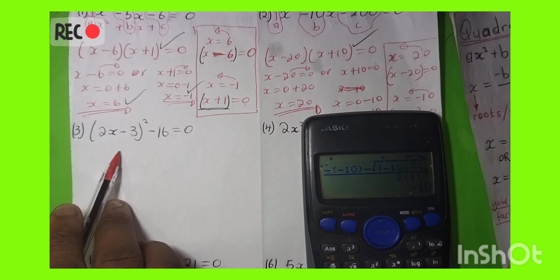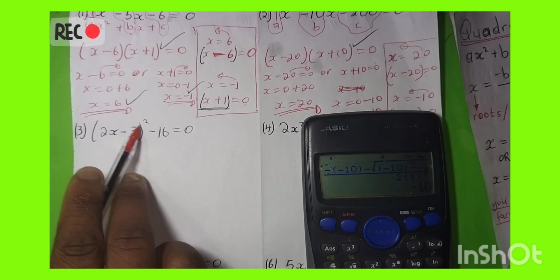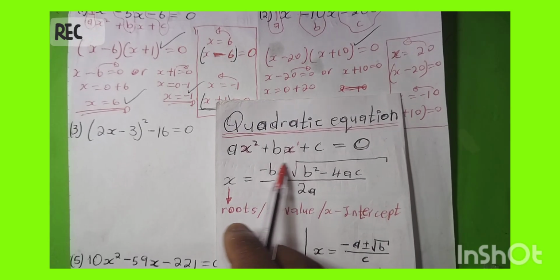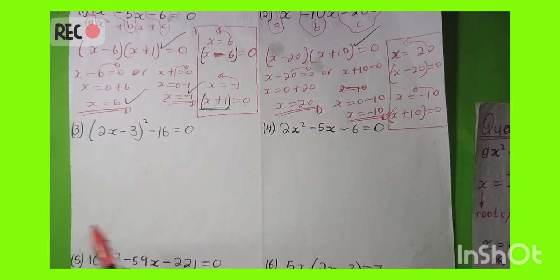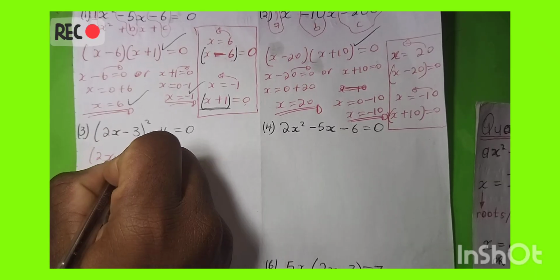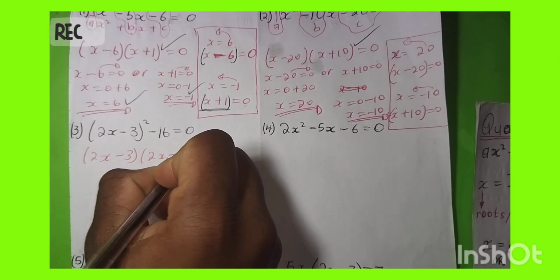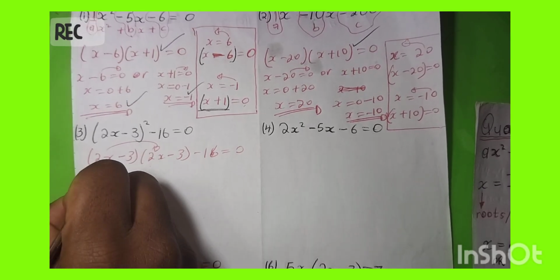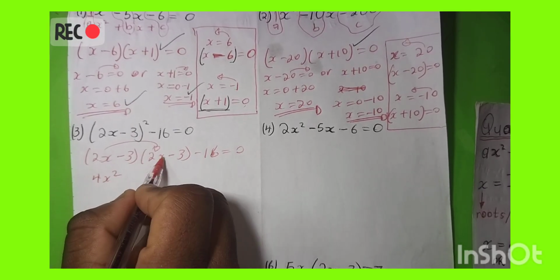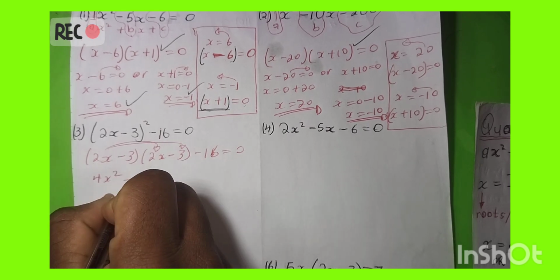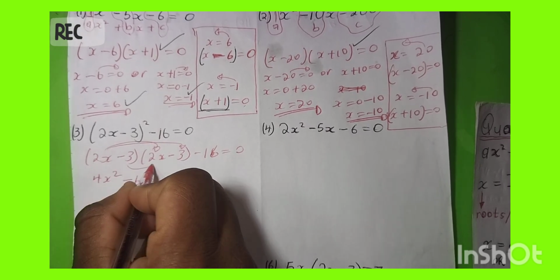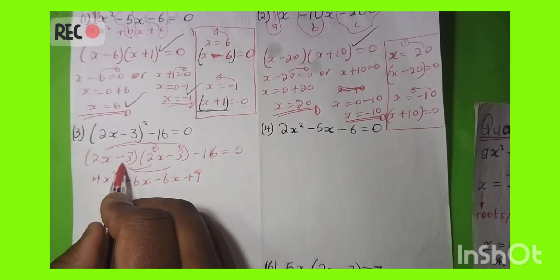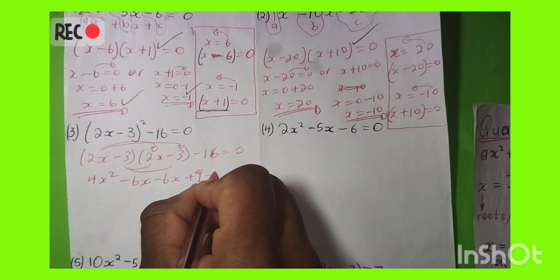For this one now, be careful. For this one, we should change this into the standard form. Do you see? For you to change that, you should expand. That's how you do this. Just expand. So meaning now this will multiply here. This multiply there, it's 4x squared. You will add the exponent when multiplying the same base. This multiply there, it will be minus 6x. This multiply there, it's minus 6x. This multiply there, it's positive 9. Because when multiplying the same sign, you get positive.